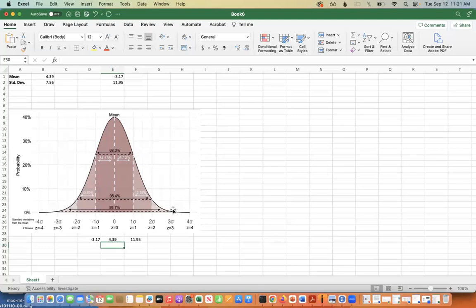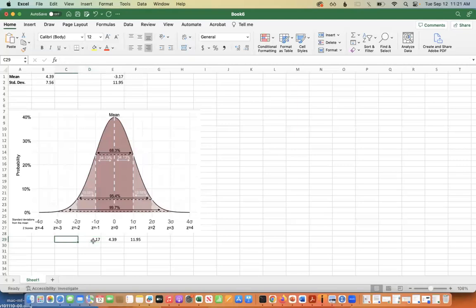That's kind of a mathematical theoretical distribution. We know that this can't actually go below 0. And again, our data was not normally distributed, but if it were, we could make a claim like 68% of the data should be between 0 days and 12 days of poor mental health.